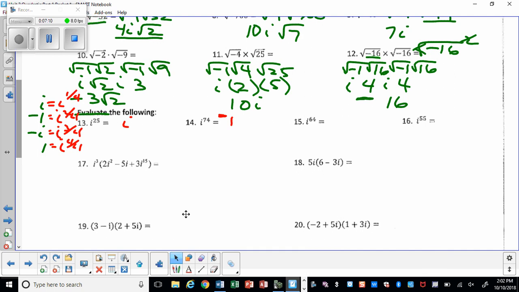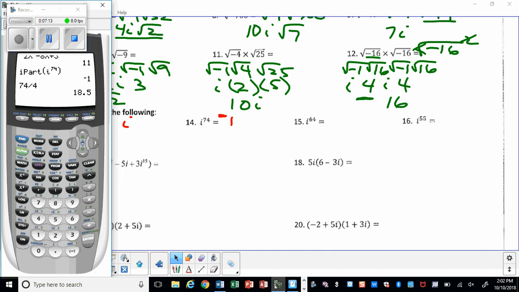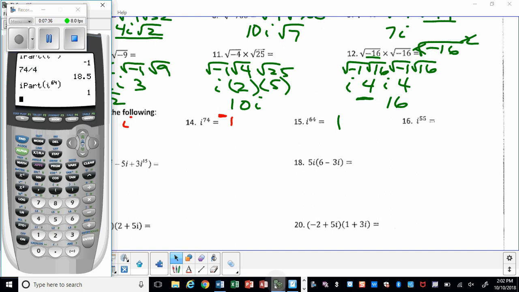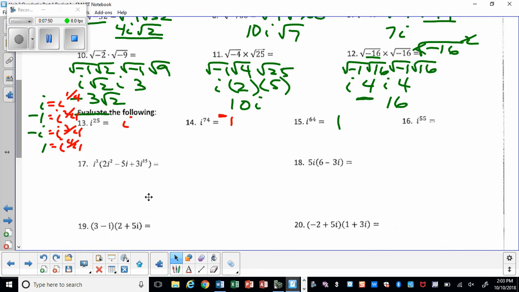Okay. So then I've got i to the 64th. So I'm just going to put that on my calculator. I'll go up here, just do the up arrow, so you don't have to keep typing it over and over. Hit enter, and I'll make that i to the 64th. Hit enter, and so that is a +1. Okay, that's a +1, and then notice that if I take 64 divided by 4, that's a whole number, so that's 4/4. You have no remainder, so that is why it is +1.